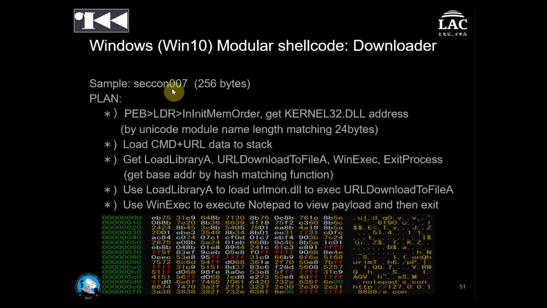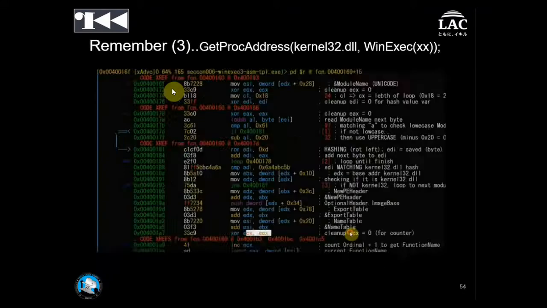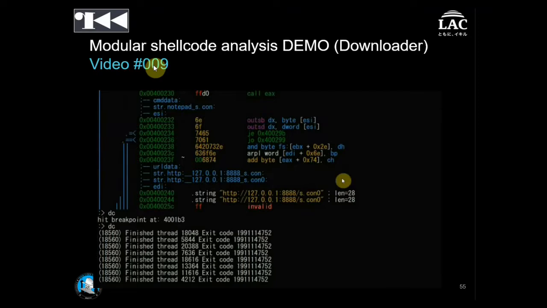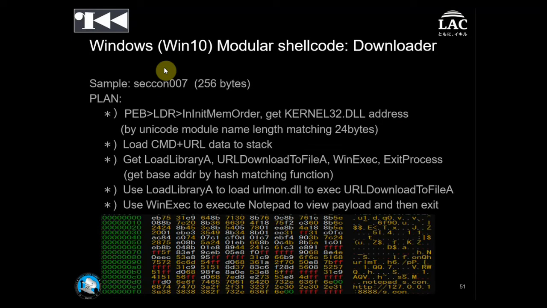So yeah, this is actually the modular shellcode. In this example, I'm using the downloader. We try executing something, popping some message boxes, and probably the most interesting thing to learn in the basics is the downloader, right? If you want to download something and run it, you will probably need shellcode. And if you need to know how the shellcode will work for that, this is an example for you. And yeah, the concept is quite the same.